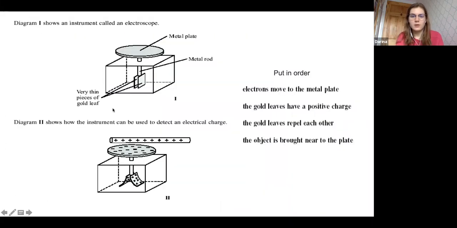Right. So again, I've got a little bit of a practice question for you guys to try. Can you put the sentences in order? Have a read through this equipment. I know this is new to you, so some of these just require you to figure out what's happening here. So I want you to put the sentences in order. Currently they're 1, 2, 3, 4. Which order would they go in to describe how the electroscope works?